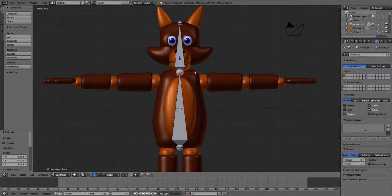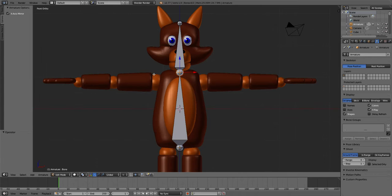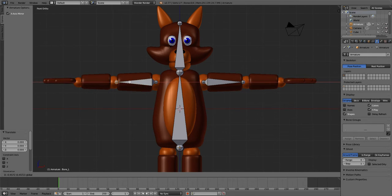Then you're going to right click this and go to options, X-axis mirror, then E, Shift X, no wait, messed that up. Oh yeah, Shift E X is to do it. Okay, now I'm going to right click this and you're going to click Alt P and clear parent. Then G to move it and center as much as you can into this circle or sphere, and then drag it up to the second one. And then repeat this.